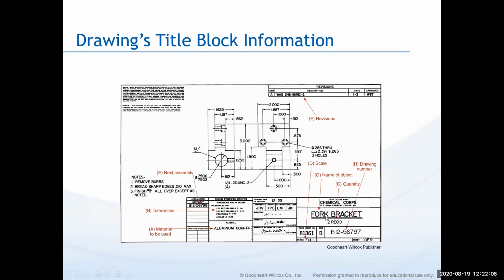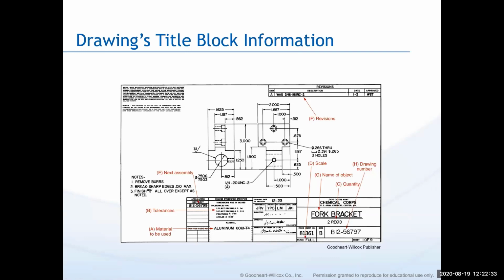We have our revisions up here on the top. So if we dig around this area, we're going to look for revision A. And if we come down here, there's revision A. Right now it says it's a quarter 20 unified national coarse, fit number 2 for that hole right there. If we look at the revision, it says it used to be a 5/16 18 bolt. So that was a change that was made and documented.